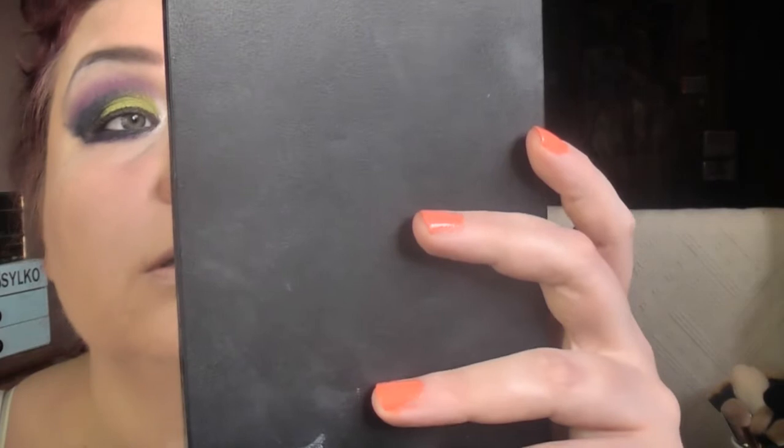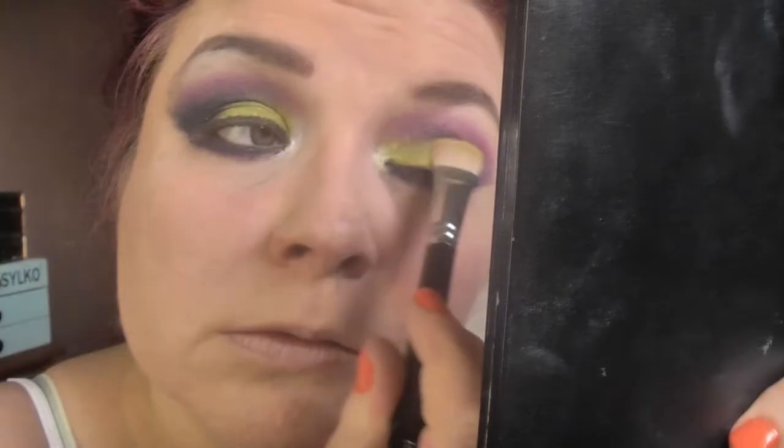Yeah, not bad. And then just going to go, like I said, back to Bitter. Although I don't even need to do too much with Bitter because it's actually looking okay. But I will quickly go back to Bitter before we line, just to ensure that it's kept nice and vibrant, which it's lovely.